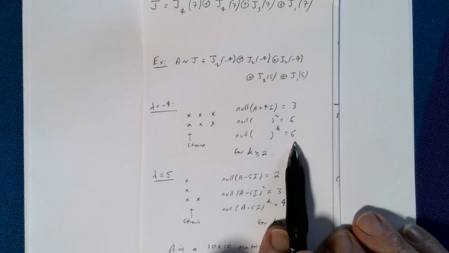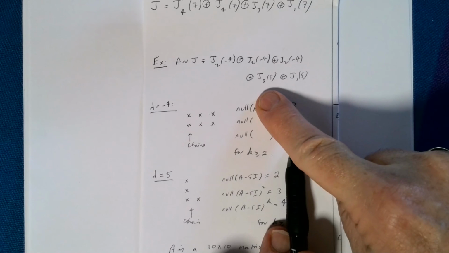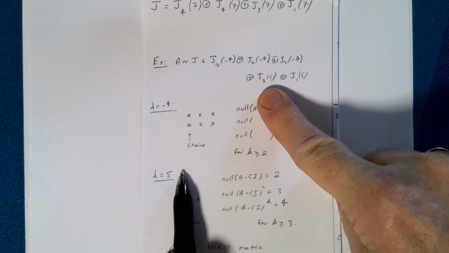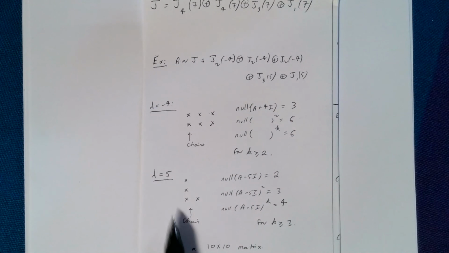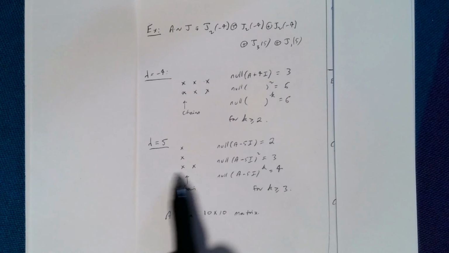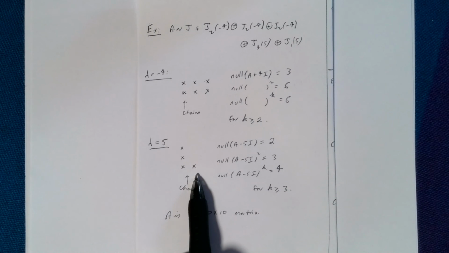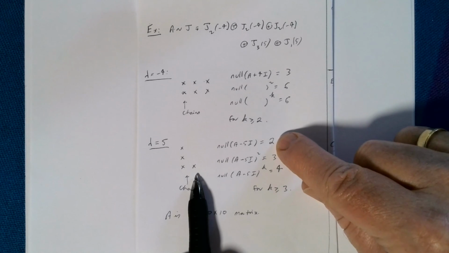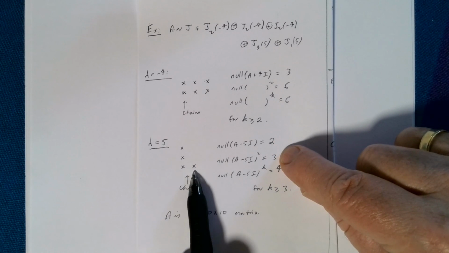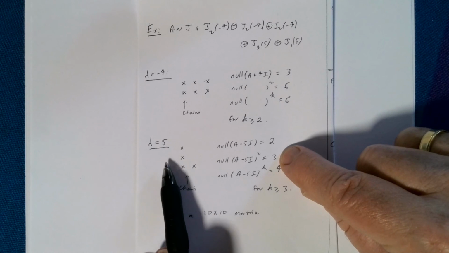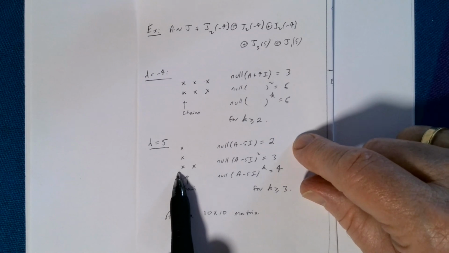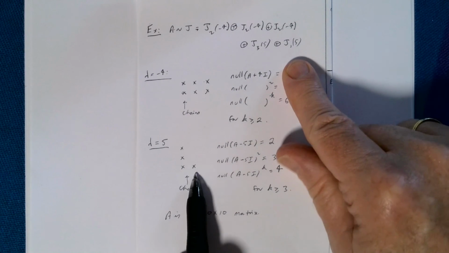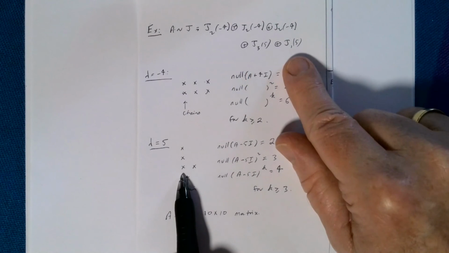Then we do the same thing for lambda is 5. So for lambda is 5, we've got a chain, block size 3, so a chain of length 3, and a block size 1, chain of length 1. That's the chains in this direction, and then we look at the kernels this way. So the innermost kernel's got dimension 2. There are 2 eigenvectors, and then we go to the next bit. We pick up an extra one here. So we have a Jordan block of size 1, I should say. So we've got our chain of length 3 here and a chain of length 1 here.